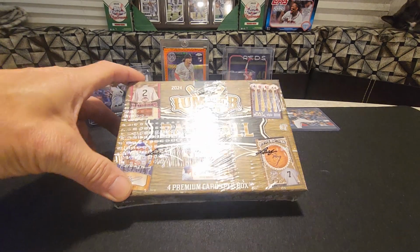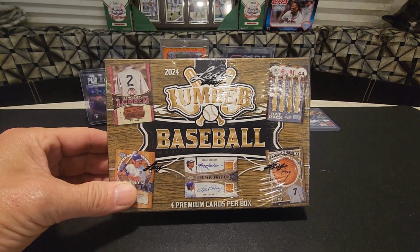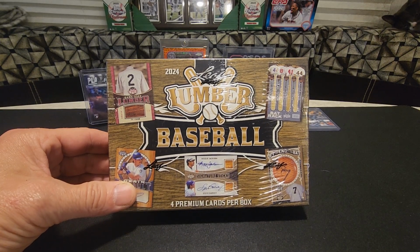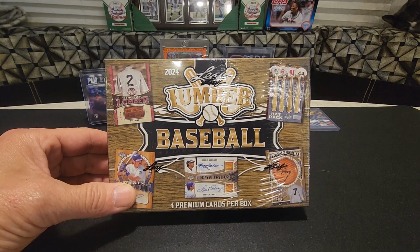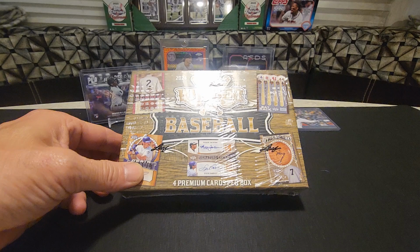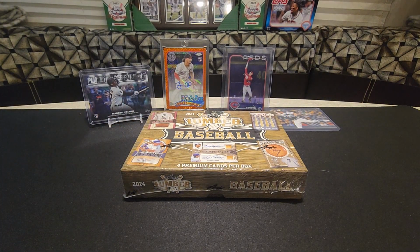Today, at the hobby shop, we found some 2024 Leaf Lumber Baseball. You get 4 cards per box. All of them, don't mind my dog drinking water in the background. You're getting baseball bat relic cards. You get 4 cards in this box.